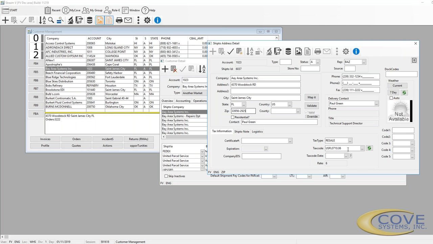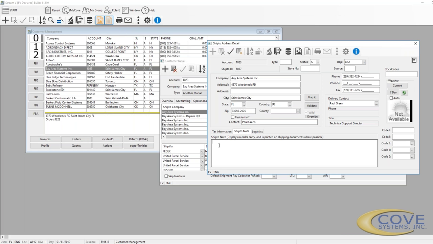When they order something from you, they will tell you this is for a government contract, therefore don't charge us sales tax, or this is for in-house use, charge us sales tax. And what most people do is they'll set up 2 different ship to addresses, one that's taxable, one that's not taxable, in order to make their life easier. So sales tax and ship tos are very, very much intertwined.